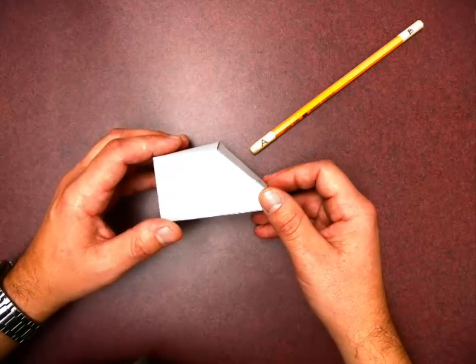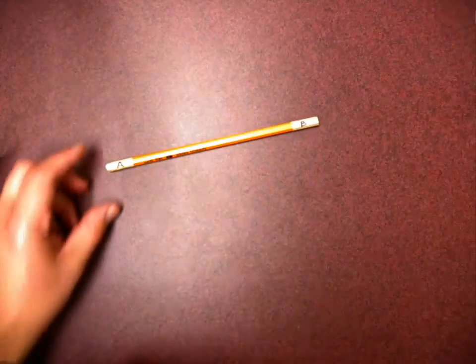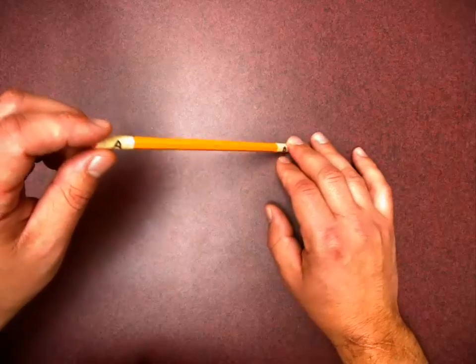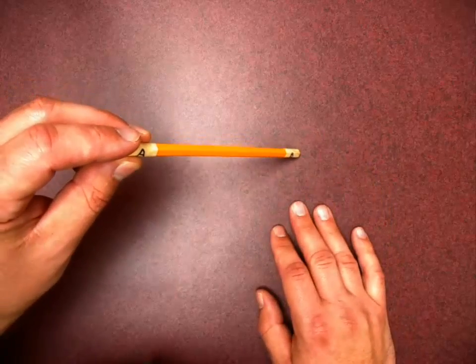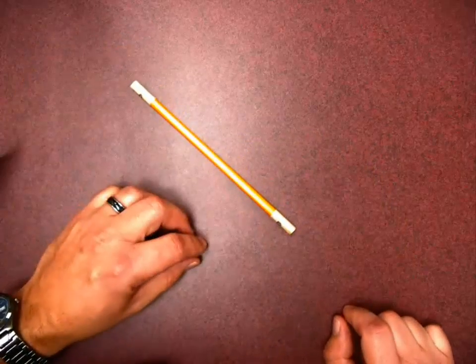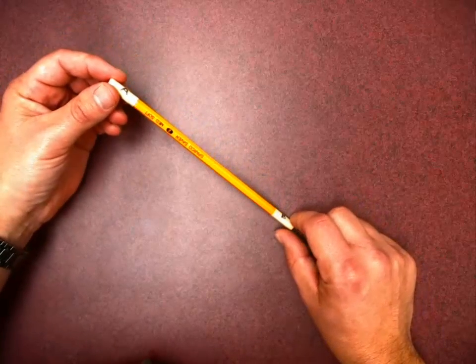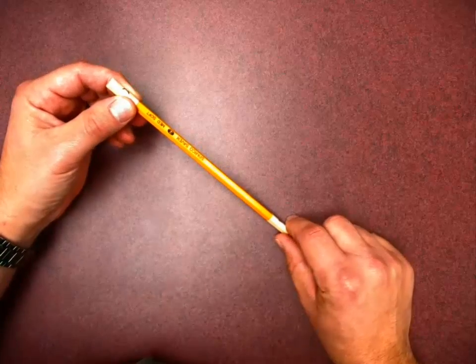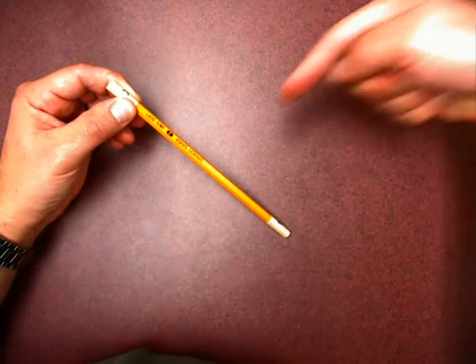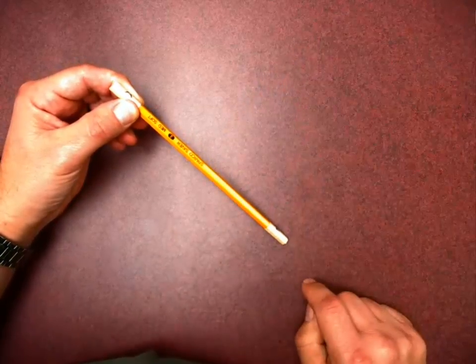So we'll need to construct a view that is a true length. So let's say I have a line that's at an angle, and I want to find the true shape of it. So what I'm going to need to do is look perpendicular to it, or this way. It could be various different ways.